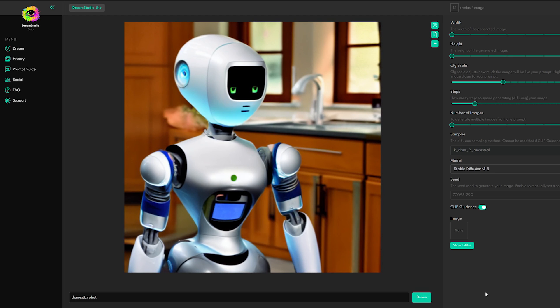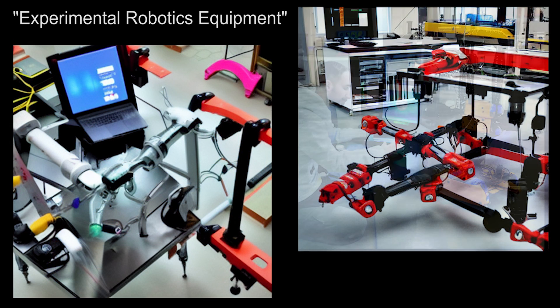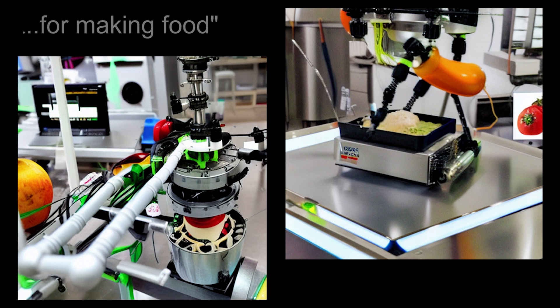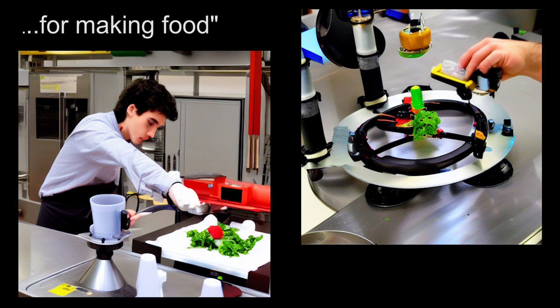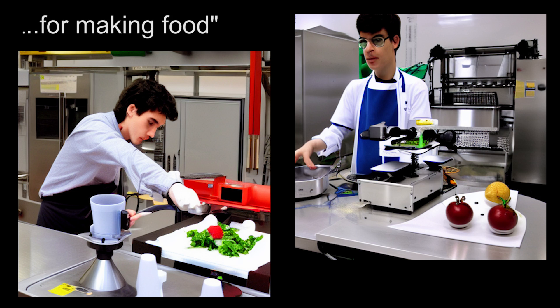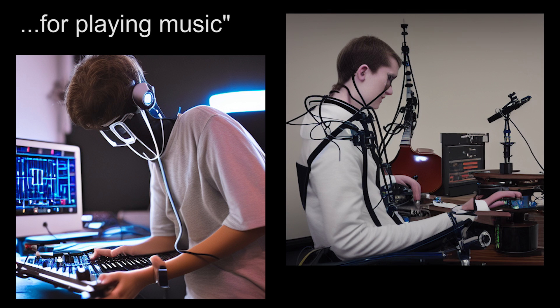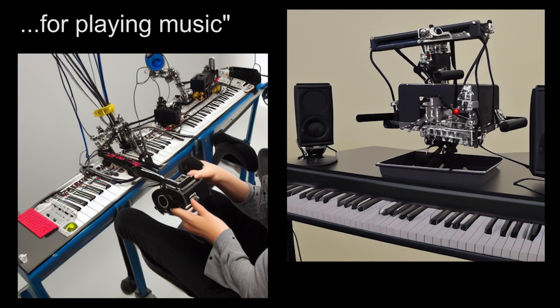After some more experimentation I found that the phrase 'experimental robotics equipment' came up with some absolutely fantastic looking stuff, although it was hard to determine what the machines would actually do if I tried to build one. You'll notice that whenever there's a person in the image they're typically a white male, but that's the result of the images the AI was trained on — it's a reflection on the tech industry and lab environment, so it's society's crime rather than the AI itself. It only knows what we tell it after all.